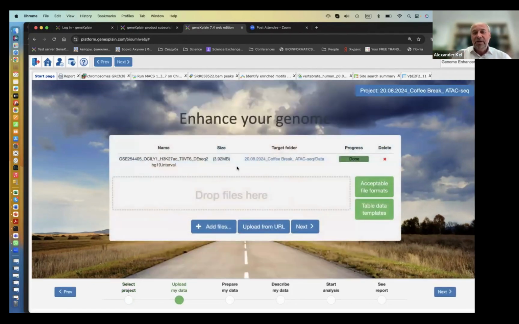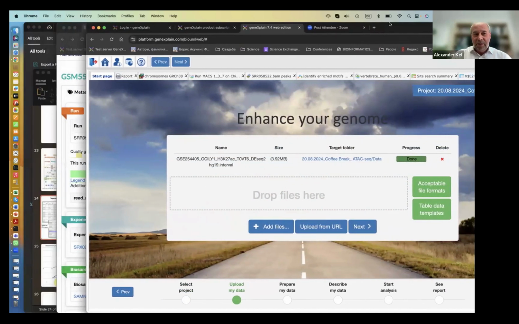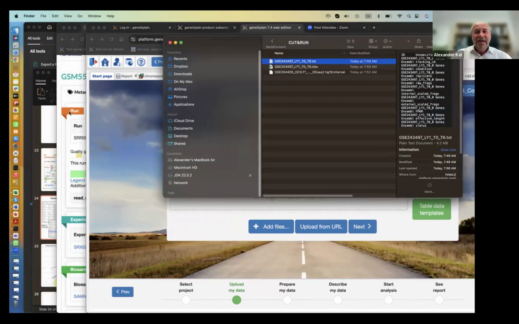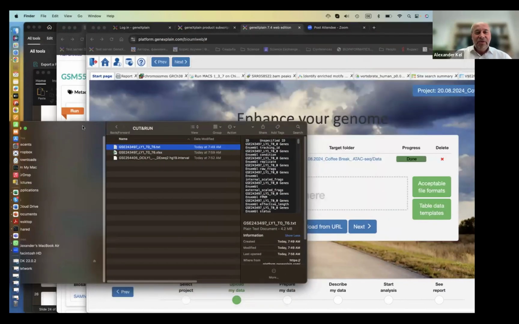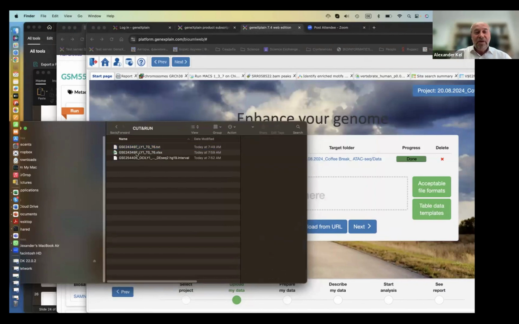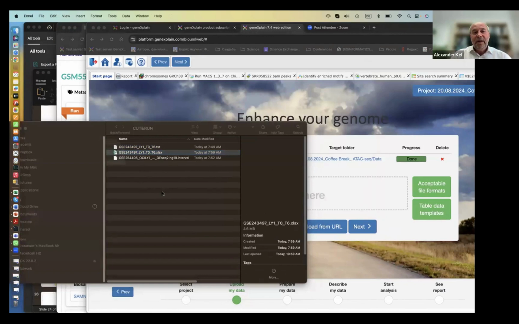So we have this project, and here you have to load your data, drag and drop, sorry, in this area. And I will show you the data which we're going to drag and drop. Basically, the first thing is this expression data.